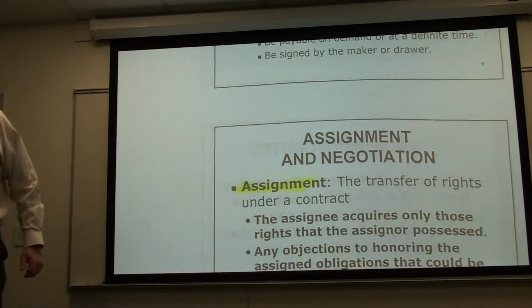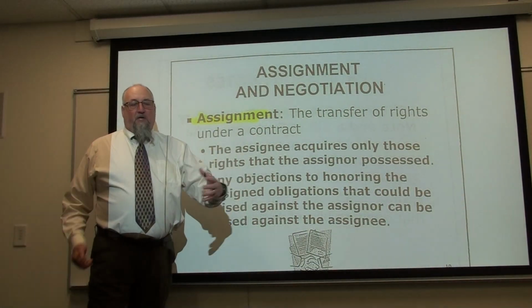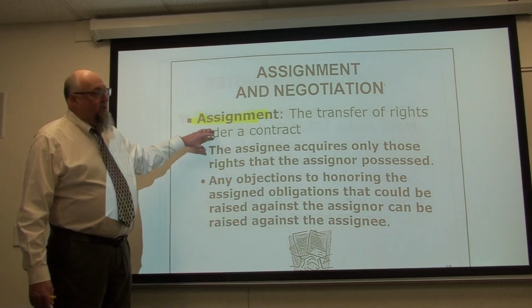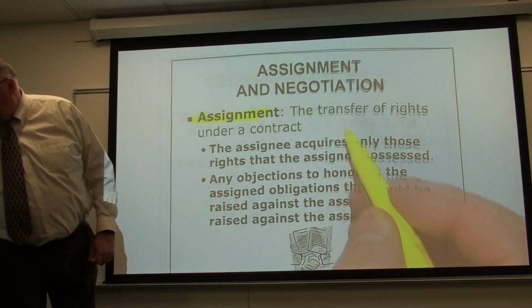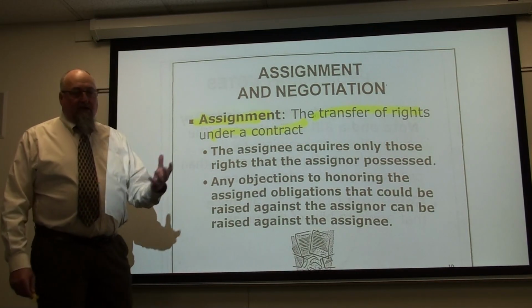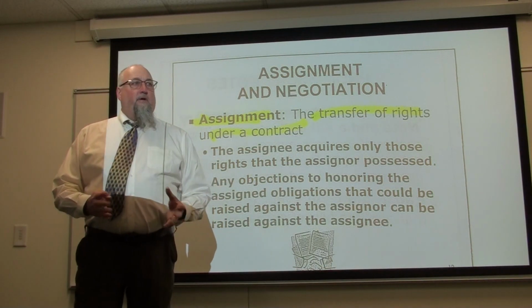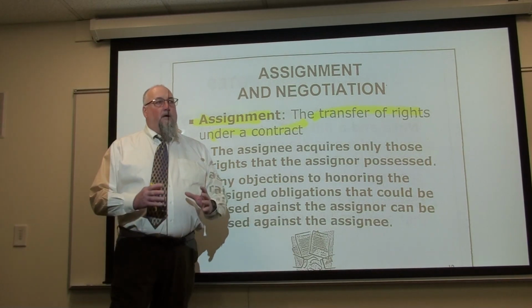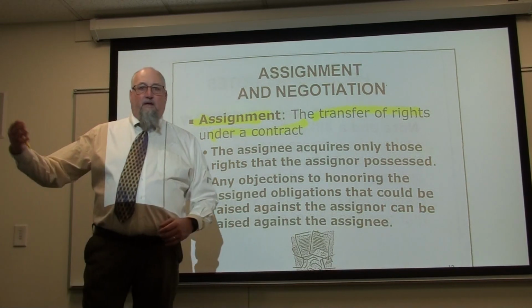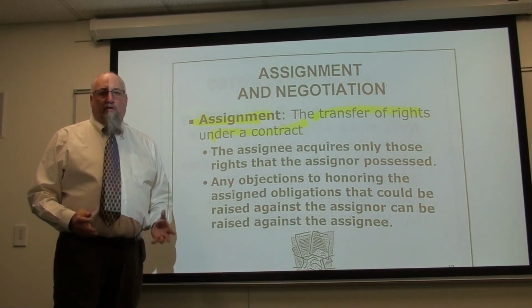Assignment and negotiation. I'm not going to spend too much time on this, but when we talk about the idea of a piece of paper being negotiable, the method that is done is called an assignment. So an assignment basically is a transfer of rights from one person to another. So like I talked about before, if I loaned you money, I'm the lender now, you issue me a promissory note promising to pay me the money in 5 years, I can then assign my rights under that note to somebody else. And then they could assign it and on down the line. So the process of assignment is transferring those negotiable instruments.